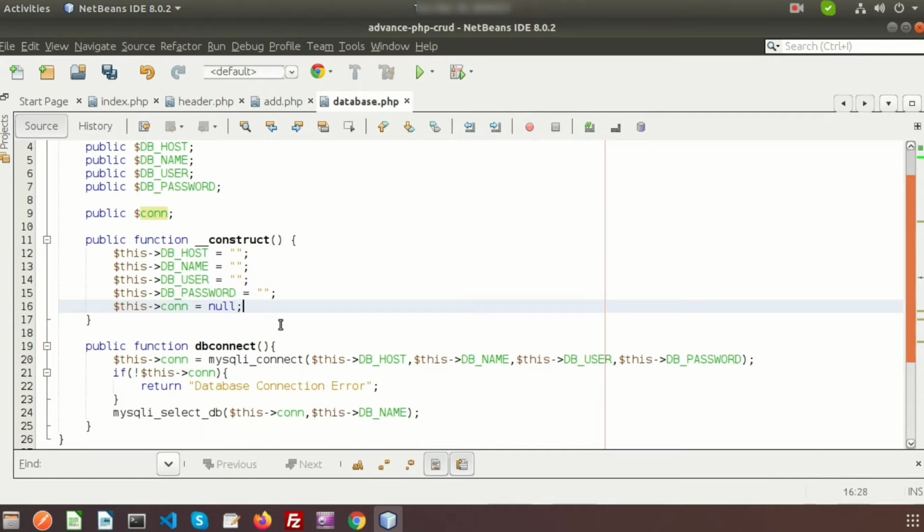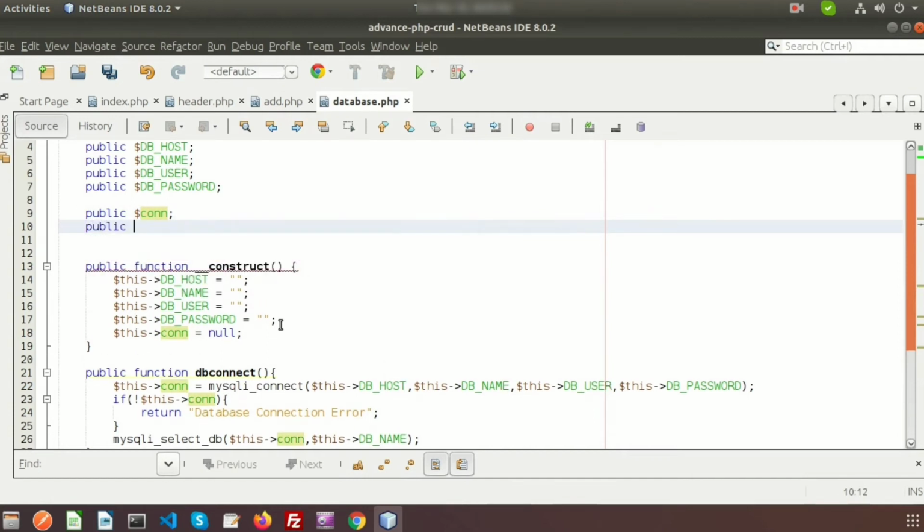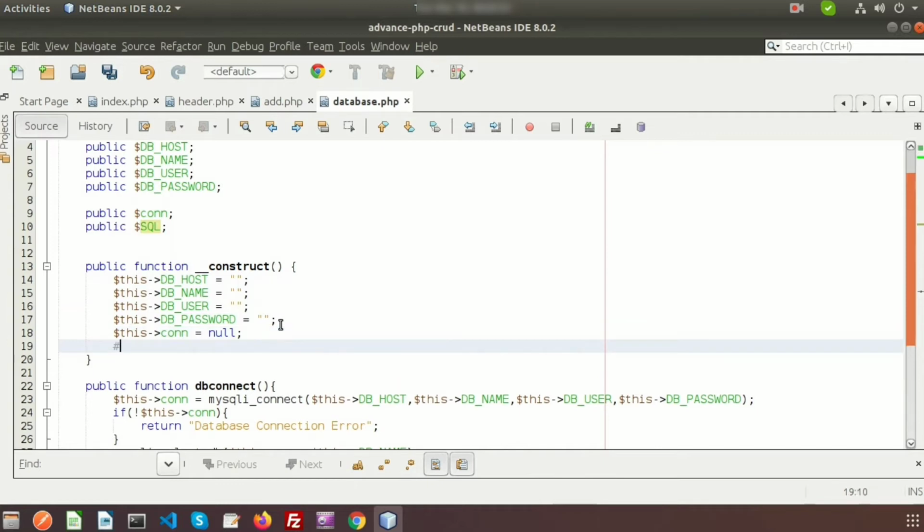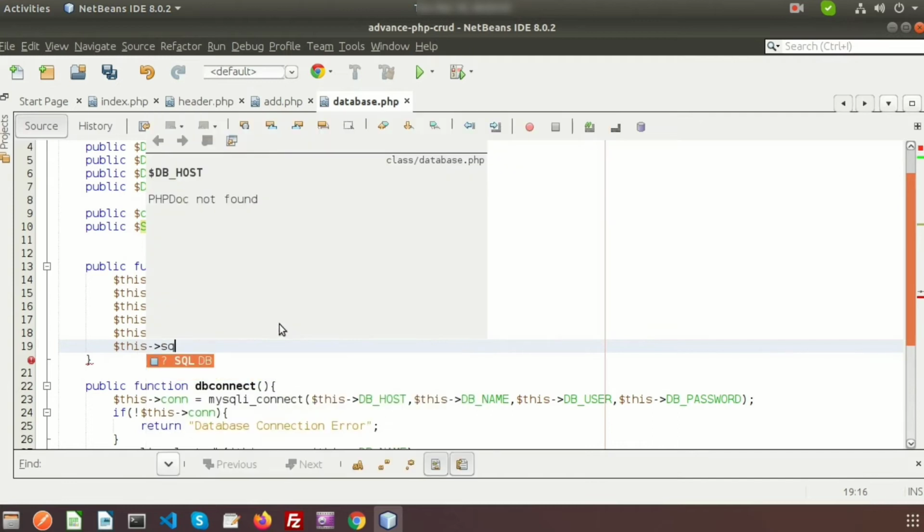And one thing I need in the database, so we need a query. So here I am writing public $sql. So sql is the property, and inside this property we will pass the SQL. So here I also write $this->sql is blank.